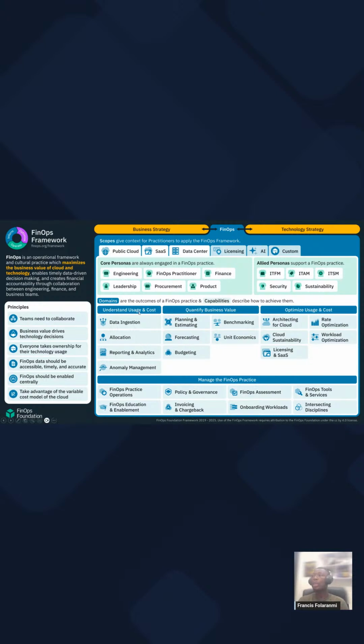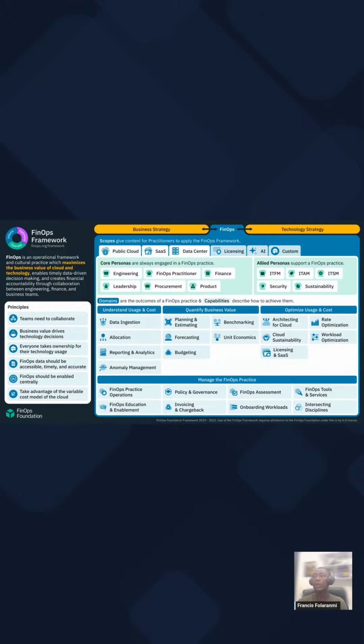Now, under each of these domains, we have the capabilities that you need to enable within your organization to actually implement FinOps. Now, one of them under understanding usage and cost is data ingestion. You need to understand your usage data. You need to understand your cost data. So you need to ingest it in a place where you can make use of it. You need to then allocate it. When you talk about allocation, okay, who is using what, in which business departments are they using this cost? So you need to have all of these things. And also, it is after you actually ingested the data for your FinOps and also allocated it, then you now start looking at reporting, analytics, and even anomaly management is another capability of understanding your usage and cost.